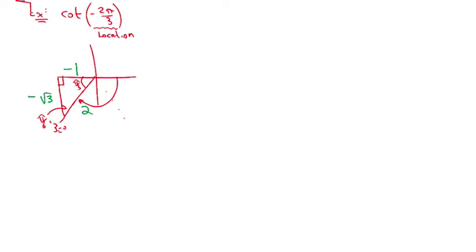So when I say what is this equal to, well, what's cotangent? I don't think we went over this. Yes, we did. It's just the opposite of tangent, isn't it? Reciprocal. Don't say opposite. Reciprocal. Opposite means to change the sign. So what's the reciprocal of tangent? Well, tangent is opposite over adjacent, and this one is going to be adjacent over opposite.